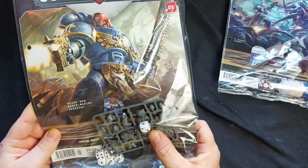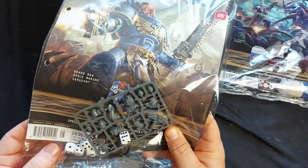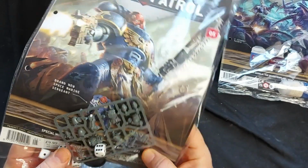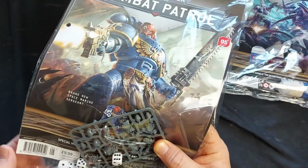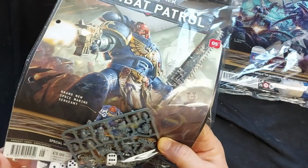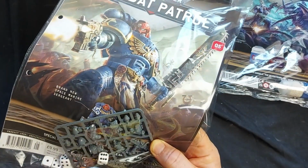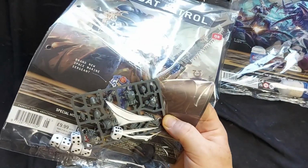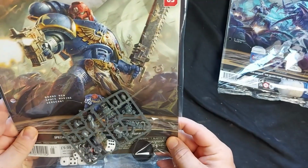We have our exclusive Infernus Sergeant, and it's nice to see that he's got various different shoulder pads and head options. I'm tempted to put a molded shoulder pad on this guy from my Ultramarine upgrade kit. And he's got a separate base piece, so if you wanted to put a different enemy underneath his foot instead of a Tyranid, you can. But it'll fit nicely with this collection, I think.